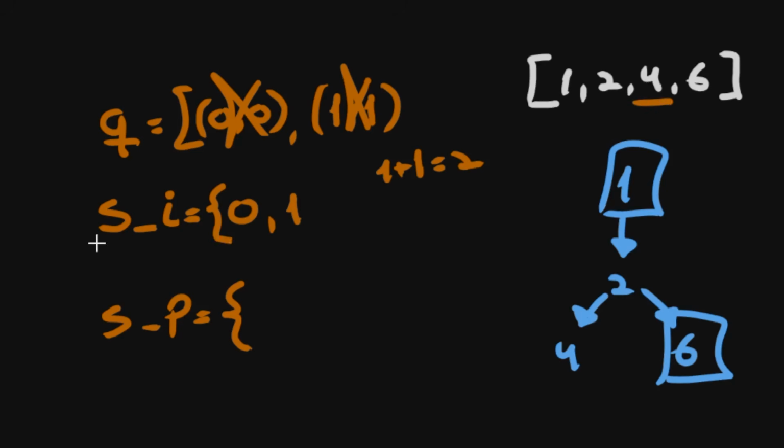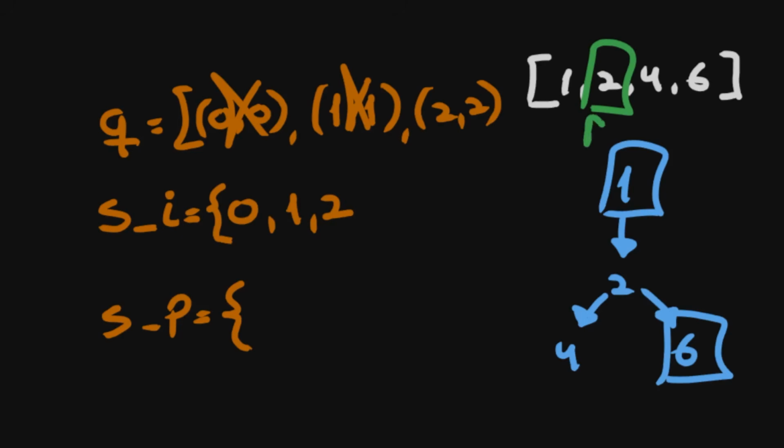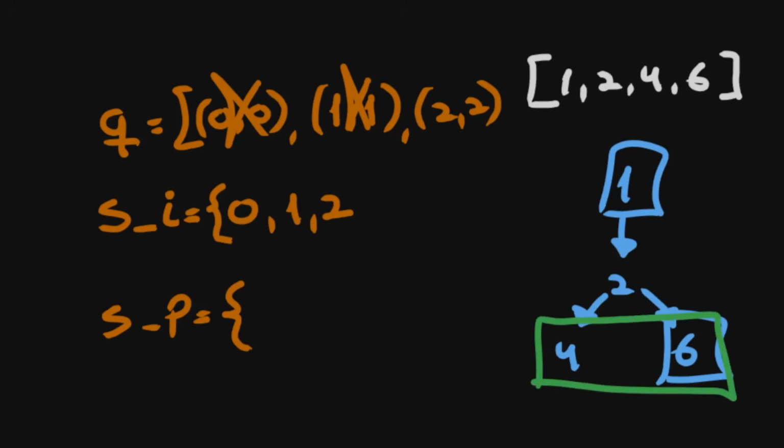and we don't have it in this set, so we can add a tuple with 2 and the current number of jumps plus 1. 1 plus 1 is 2, and here we put index 2 in this set. Now this index corresponds to number 2, and 2 is a prime number. And remember that we are running a BFS. We should go from number 2 to the next index, the previous index, and every possible teleportation. Remember that we can only teleport to numbers that have this as a factor. Remember that we can teleport from 2 to either 4 or 6.